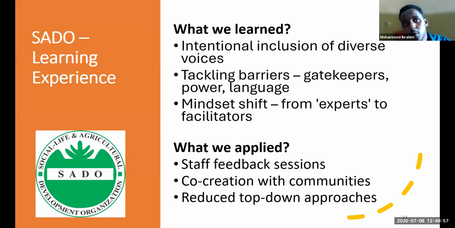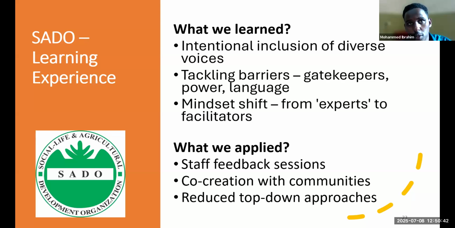The third point that we battled with from the workshop is the mindset shift, where after the workshop, we came from us seeing ourselves as facilitators, and tacit knowledge requires one to facilitate and sieve and mix all the information and all the knowledge that exists with everybody that our services, our engagements reach to. So all of those, what we applied so far is staff feedback sessions where SADO staff who have participated in the workshop were able to come back to the organization and transfer the knowledge received.